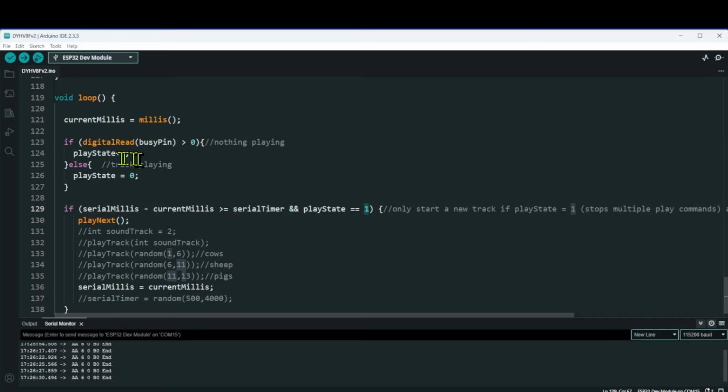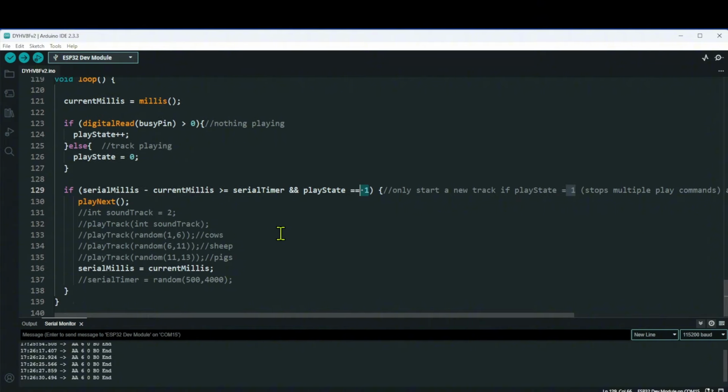We could get a value of 1, send a transmission to play the next track, then reset the timer, but when it comes round again, play state will now be 2, and this time it will not send a play next command, because the value of play state is wrong. So it will only send a single command.